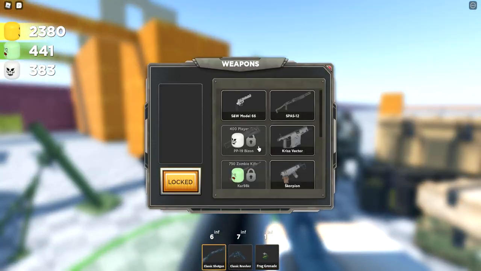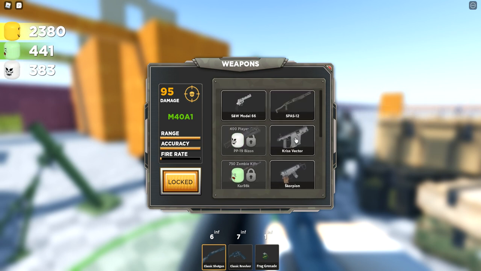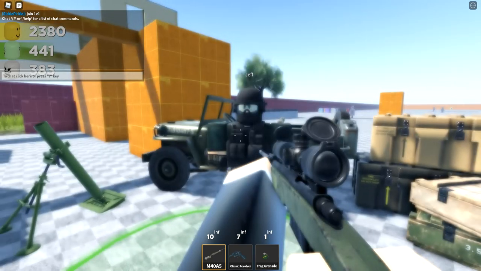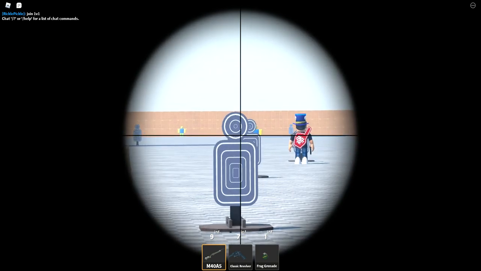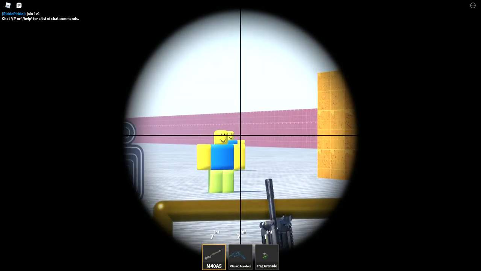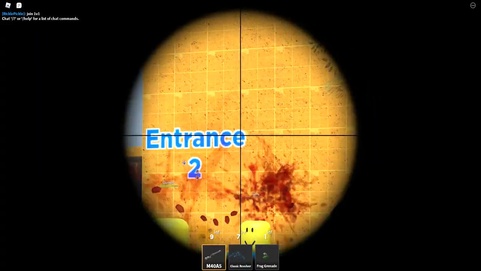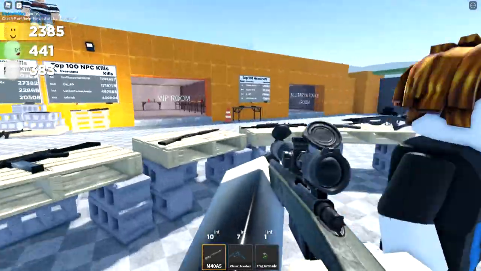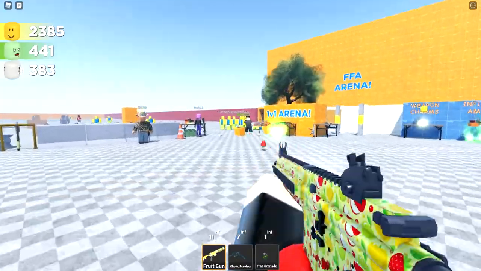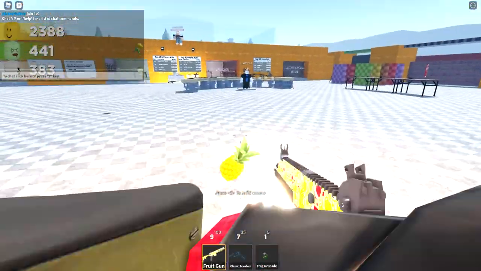Is there anything in here? That's the 50 cal thing, but it's a different kind. Scorpion. And this one I really liked. It was good. It has a good fire rate and good accuracy, and doesn't have a lot of damage. Come on. Thank you. Someone is copying my thing, but instead of just killing them and getting... again.